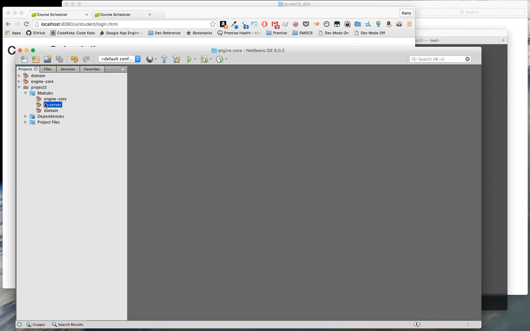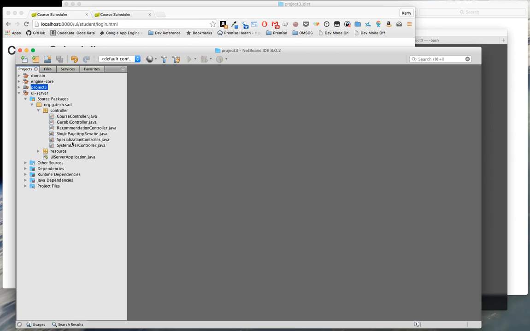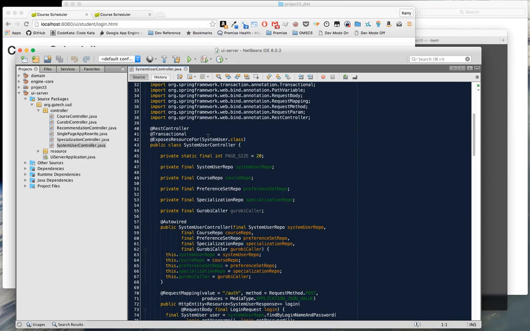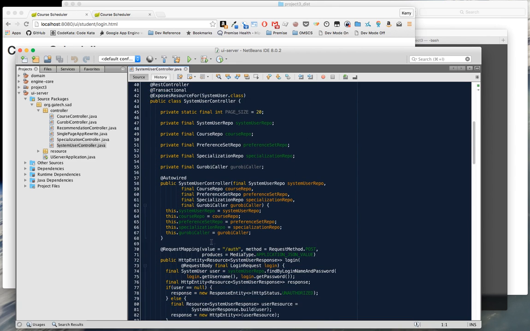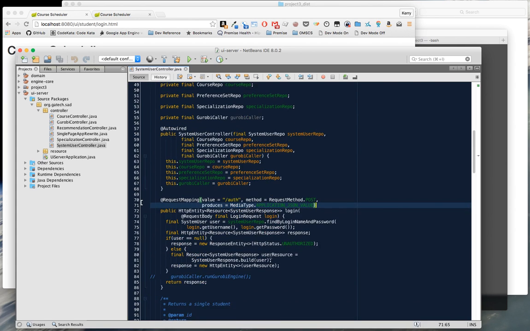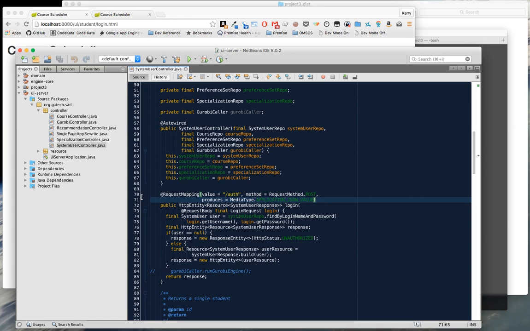So now onto the UI. Our UI, as far as the Java goes, consists of API controllers, which are simple objects marked up with Spring annotations, request mappings. And this makes it really nice to easily create web APIs.